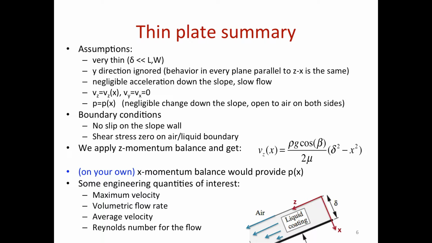Then, once we have the distribution, we are interested in finding the maximum velocity, volumetric flow rate, average velocity, and also Reynolds number of the flow. I'm going to comment on it in a second. Often I might be in the lab doing experiments, and if I'm doing this computation, I want to give myself the idea of what are the realistic expectations of the velocities. If I'm seeing velocity that is much larger in the lab while trying to ensure that things don't have ripple effects, this gives me some idea of what velocities I should be working with.